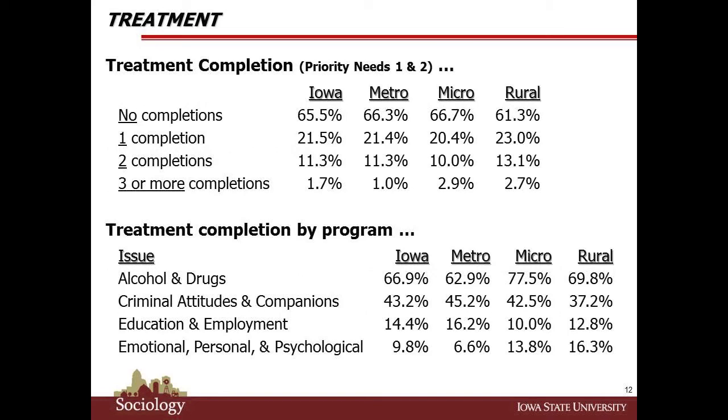The treatment that we are interested in is any completion of a high priority program. And Iowa prioritizes its treatments. A lot of the prioritization is done in classification. You could be treated in community corrections. You could be treated in prison. But if you complete it, our main interest was, does it make a difference if people complete a priority program, something that the state has said this is what you need?